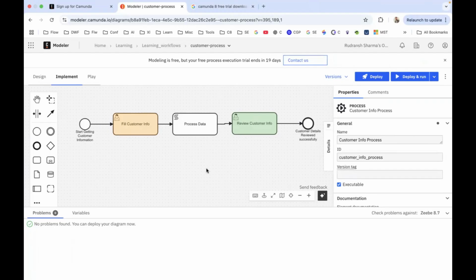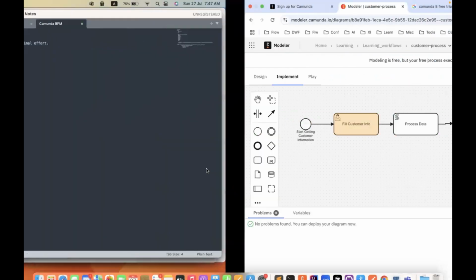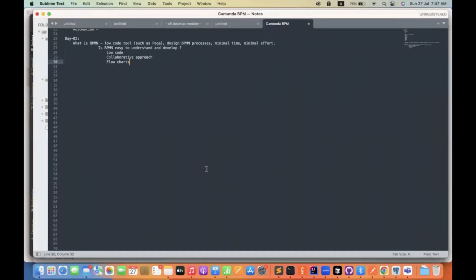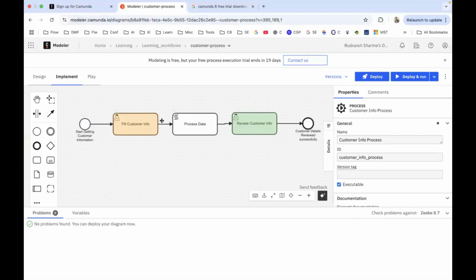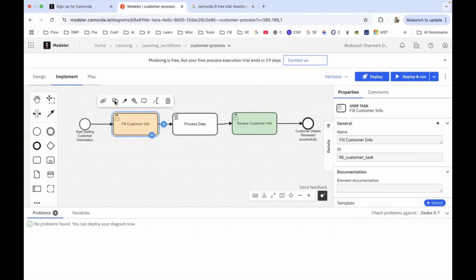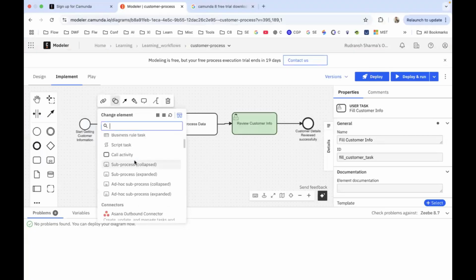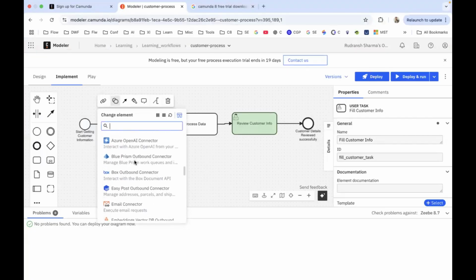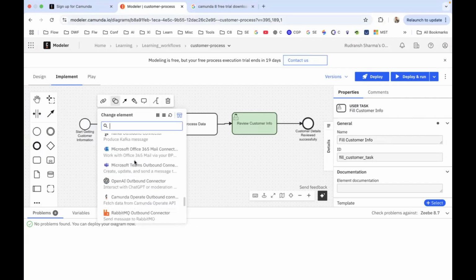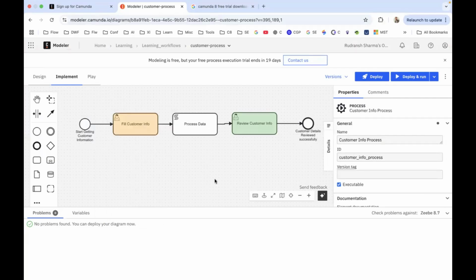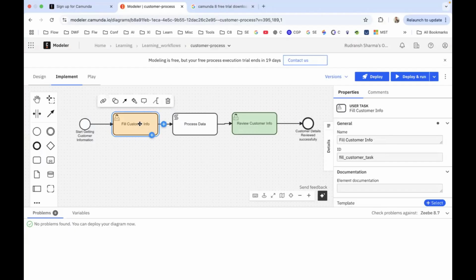Depending upon that, what tool you have to use. First of all, you have to get familiar with how you can develop that. For that you need to understand what BPMN offers. When we learn these things, somebody can challenge: these are different types of tasks. But if you look into it, there are different types of activities to get the details and to perform different types of operations. Here I'm getting some information from a form, from a user task. You can see this human icon here.